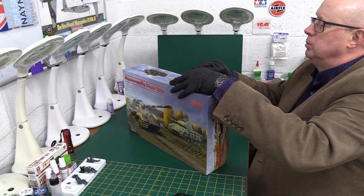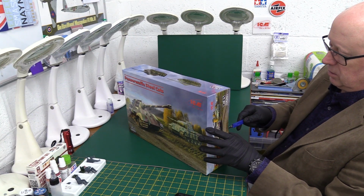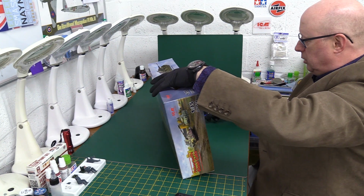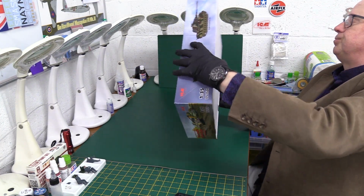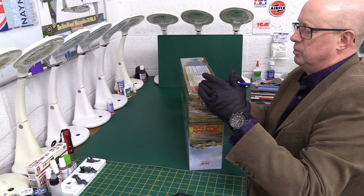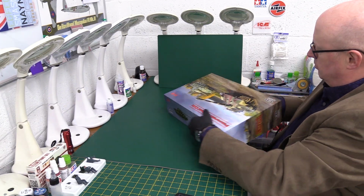Without further ado, we shall have a little nosy at the very latest. It's another one of these clever packagings from ICM where they've combined not actually new tools, but they've actually combined them into a new set, and that's always welcome, you know. What's wrong with the box? Really tightly taped, this one, I've got to say, really tightly. Wow. It's so tight it's actually pulling on the box. There we go. Right, let's have a look then.